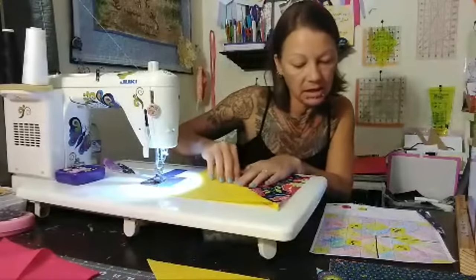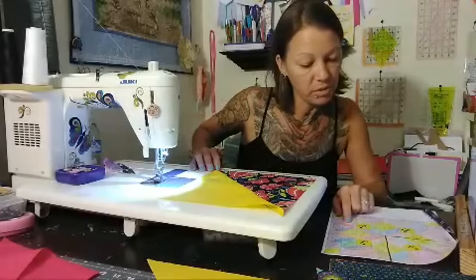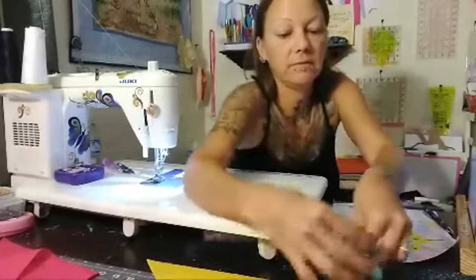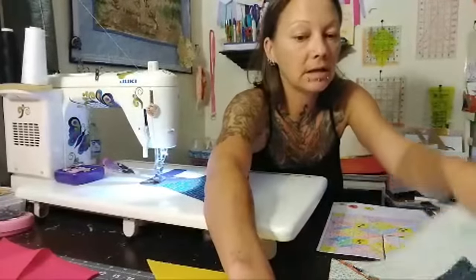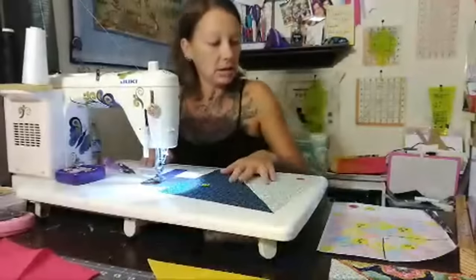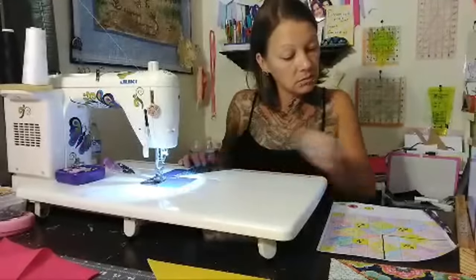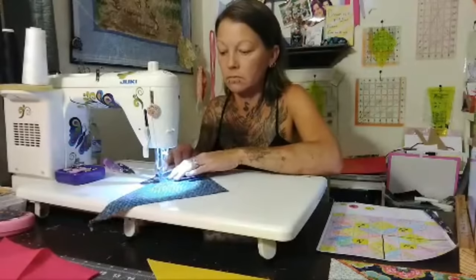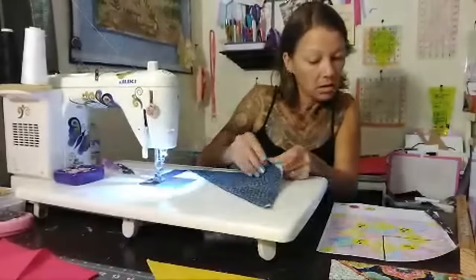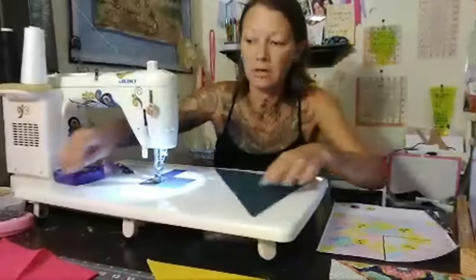So there's 6 and A. Then the next piece is, where am I at? 6 and A. So that one's a blank. That's going to be B when I get to it. So 26 and 25 are going to go together now. So let's find 25 and 26. Wait, where is this other 9 gonna go? It goes in the next row. Okay, look at that. At least I don't feel like I got something wrong. All right, let's put these two together. So this is, where am I at? 26 and 25. Next is 25 and a B. So 25 and a B.